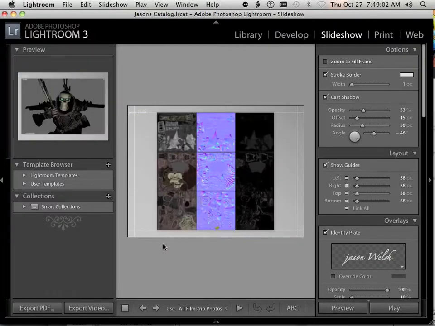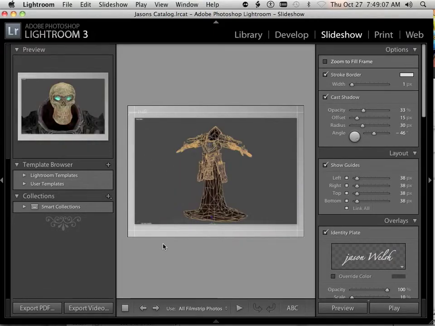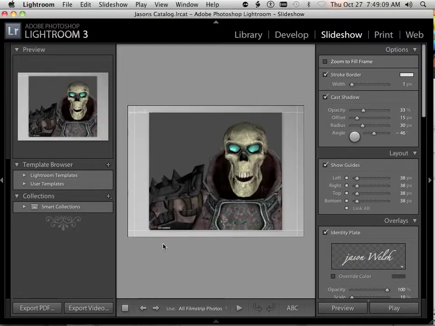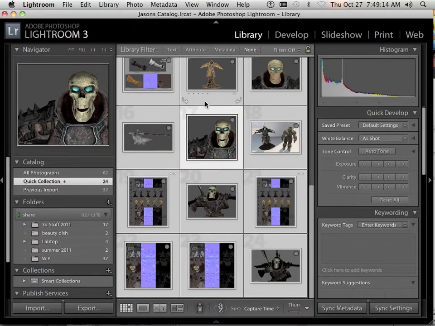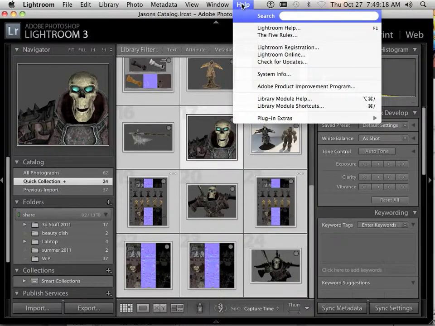Now, in some cases, these photos are going to be somewhat low res at first because you have not built previews. So, one of the things that I like to do is go back to library, and I always have to do this.